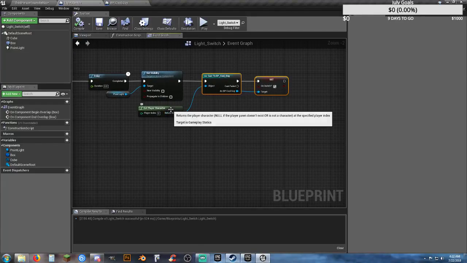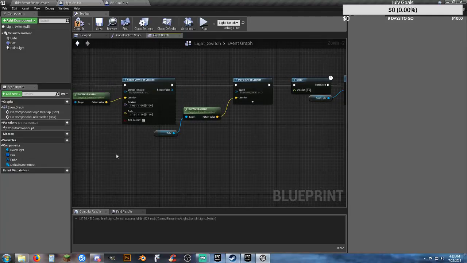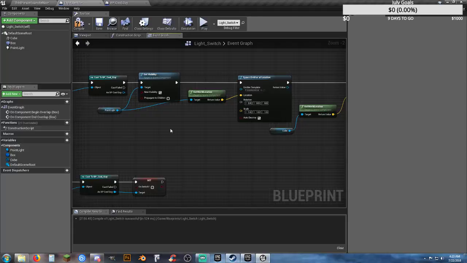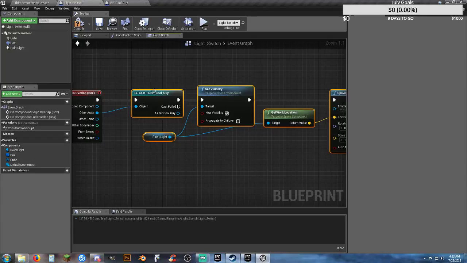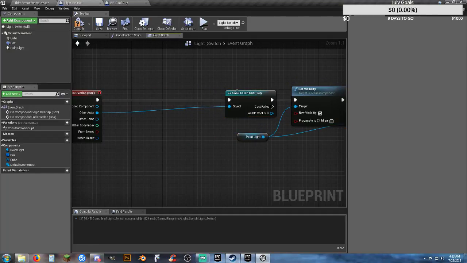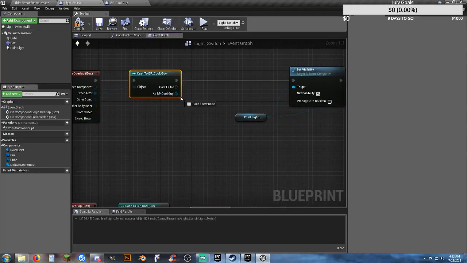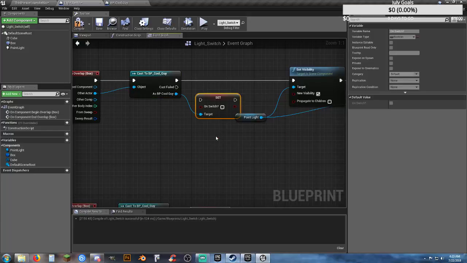So if we wanted to move that, I'm actually going to control C on here. I'm going to delete it. I'm going to move it way back over here. And since we already have a reference to our cool guy, I'm just going to grab everything, drag it over here just a little bit farther, and grab this guy, bring him back. Since we already had a reference to it here, it'll be easier to just go ahead and do set on switch, and then just connect it in here manually.